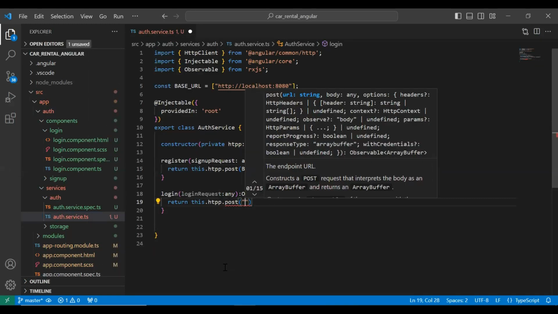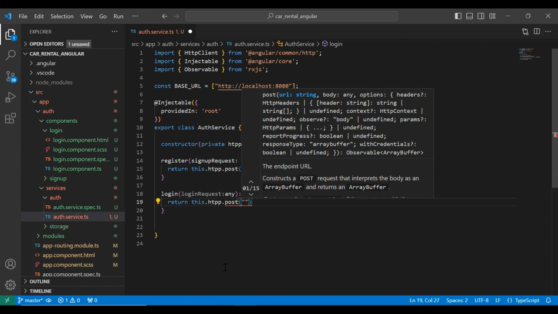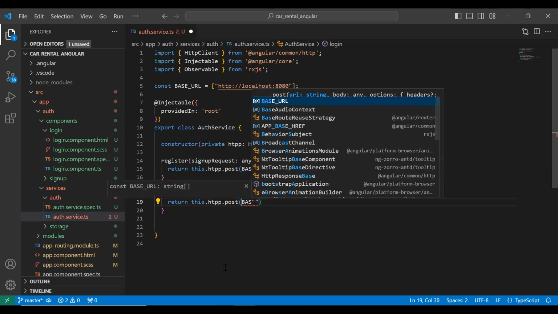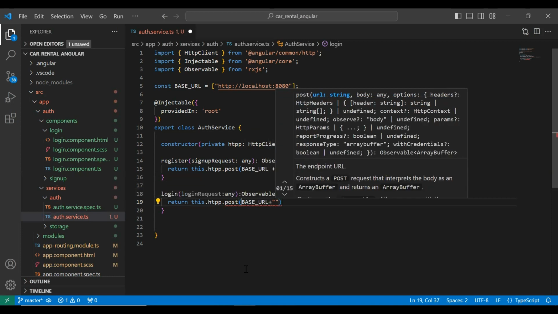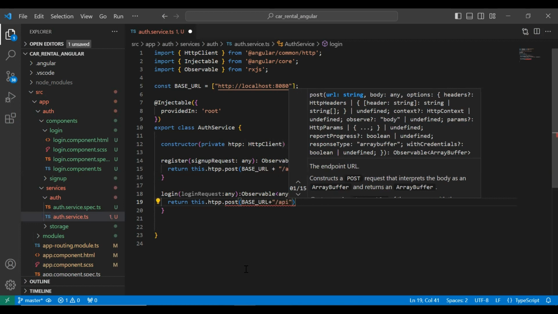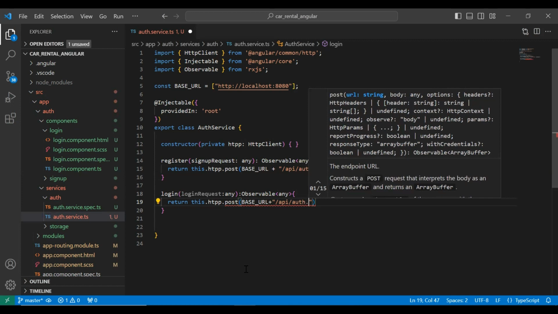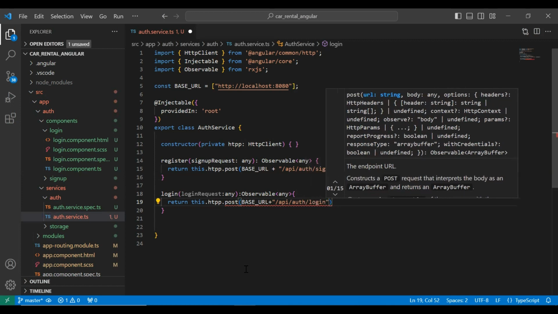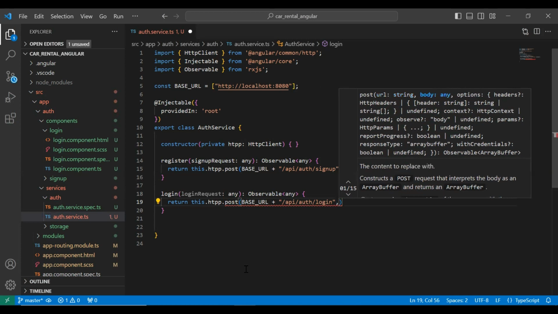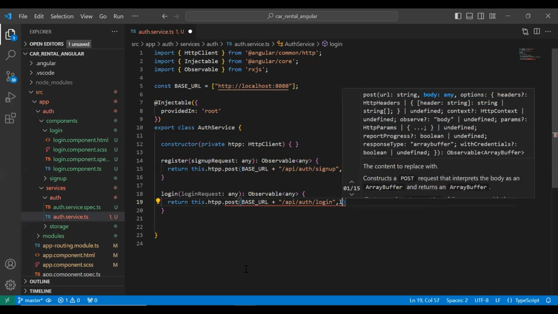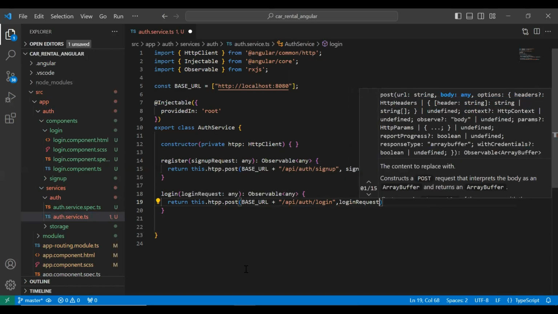Here we need to pass the URL of our backend application. So first we need to put the base URL, and after that we need to add /api/auth/login. And after that we need to pass the login request object.